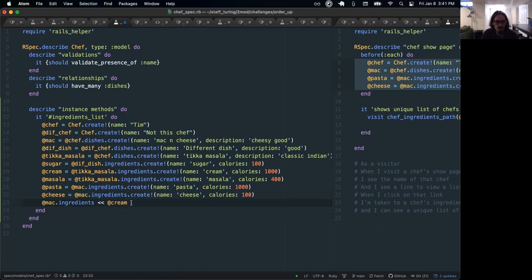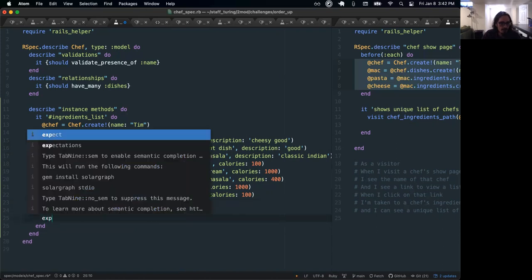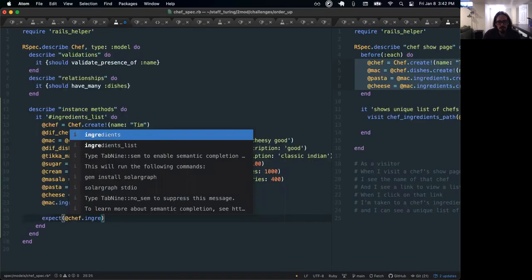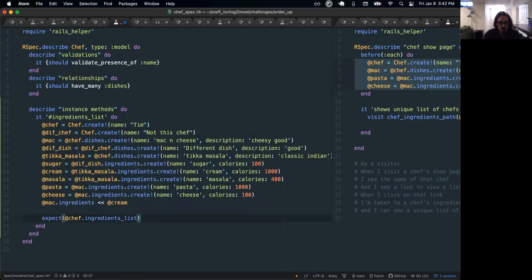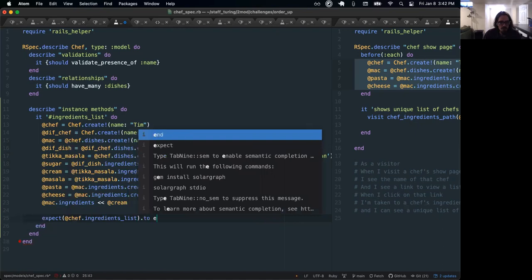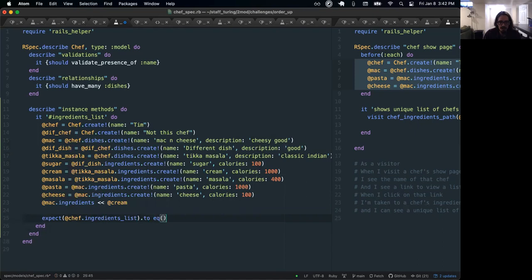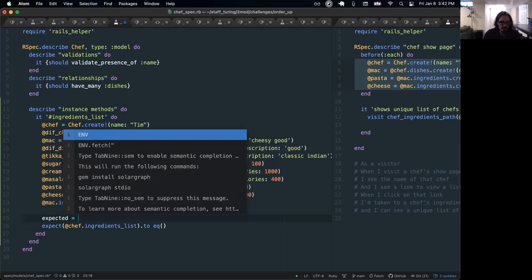Let's say expect chef dot ingredients list dot to equal, and let's make this an array of, yeah, that's a good idea.